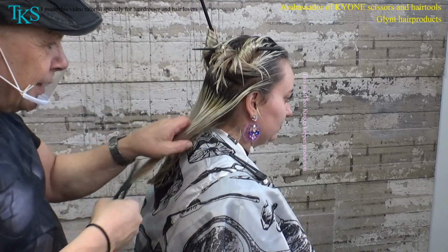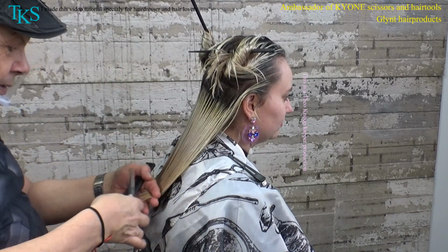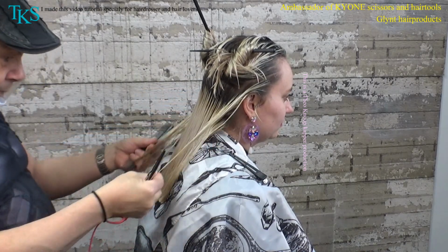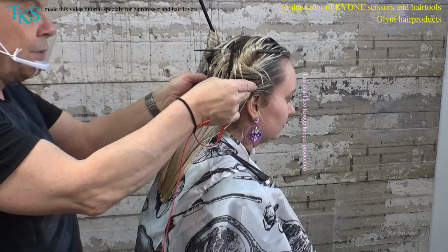Always watch over the total length of the hair, so you know certainly that you're on the right track. Control it, because now I'm on the ears.